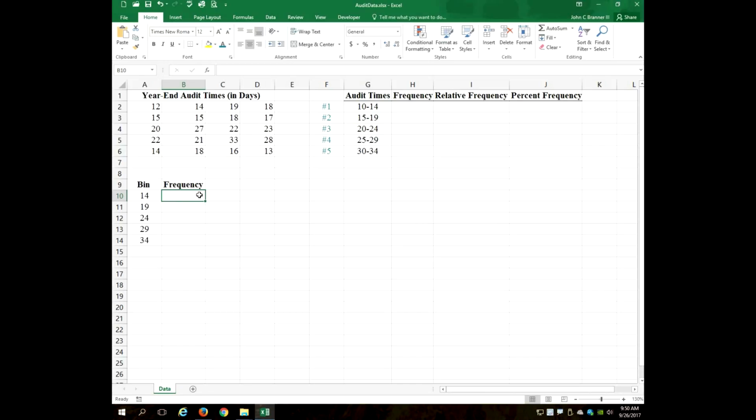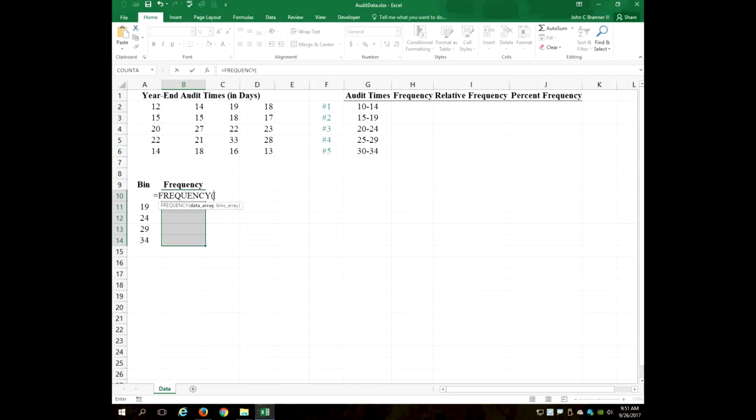So the first thing we want to do is select cells B10 to B14. This is going to be your quick and dirty way, I guess. So B10 to B14, and we're going to type in the formula equals FREQUENCY. Since FREQUENCY is already there, we're going to double click that.